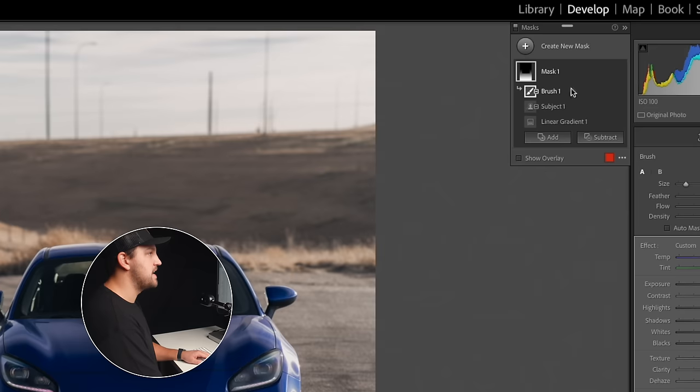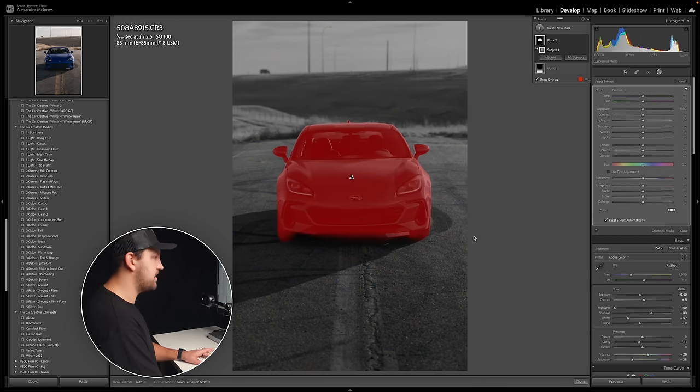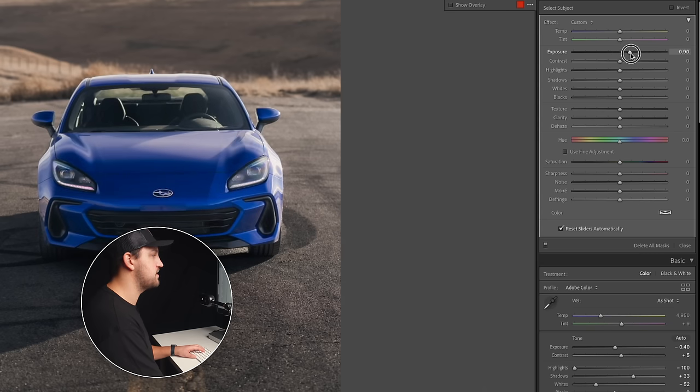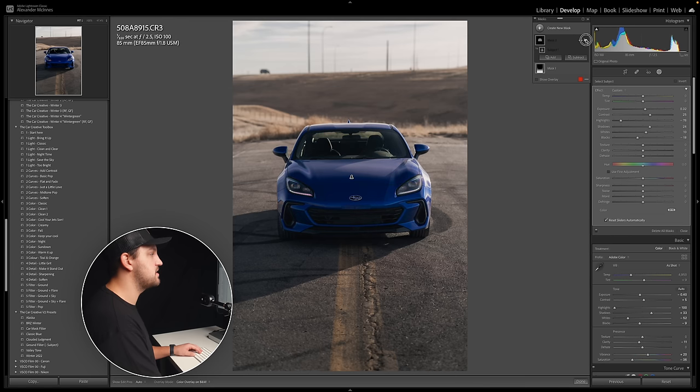The second thing we're going to do is create a new mask and hit 'Select Subject.' Hopefully this will just select our car — and there you go, it did a pretty good job. This is kind of a standard mask I'd use for my car. I'm going to pop the exposure just a little bit — be careful not to do it too much because it looks very unrealistic. When I add exposure I always add contrast to help it sit more naturally. I've been enjoying popping the shadows up to get more detail in the grille and deep detail areas. Then depending on the car we can take away highlights to make it feel like it's sitting naturally in the photo. Add a touch of contrast with the whites and bring the blacks back down to a nice contrasty point. It's a subtle change but it just makes it pop a little more.